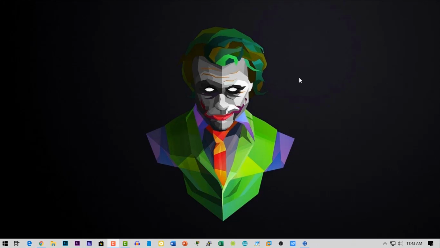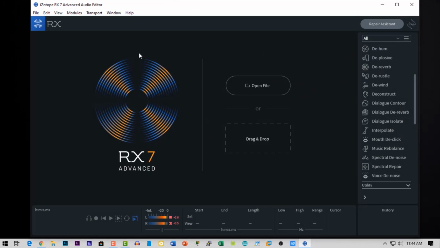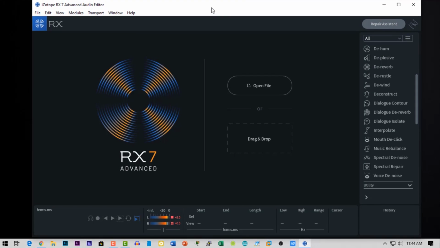In my previous video, I showed you how to remove vocals from any song using Audacity. But all of my subscribers said that the output was not satisfactory. So in this video, I will show you another new and 100% working method to remove vocals from any song you want. In this video, I will use a new software named RX7 Advanced Audio Editor. I will put the download link in the description. And for this tutorial demonstration, I use the Pehchan Music YouTube channel song named Ek Ajnabi Hasina Se.